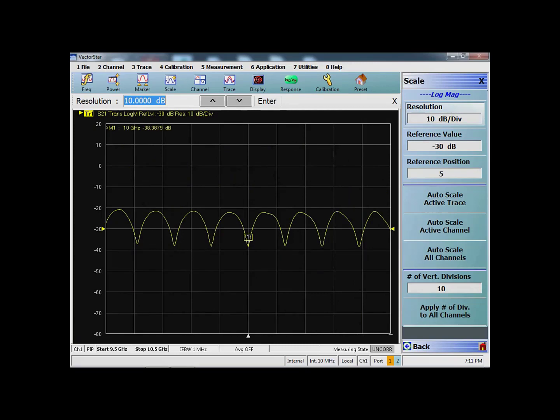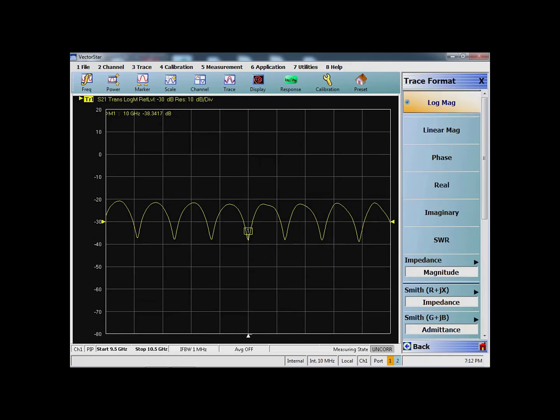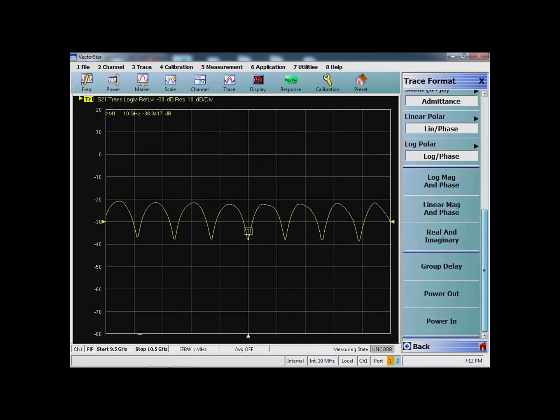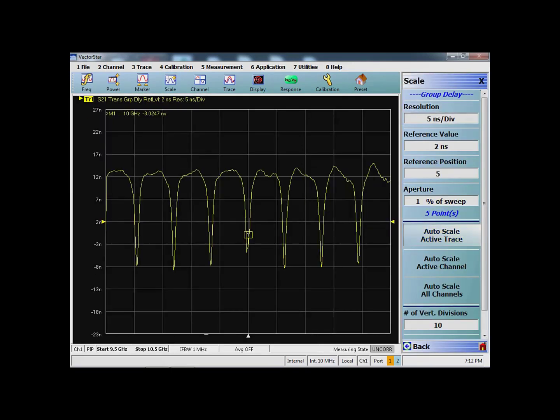So now, instead of the measurement being log magnitude, we just have to change the measurement from log magnitude to group delay. And again, if I do an auto scaling here, you will quickly be able to see what is the group delay for your particular DUT.